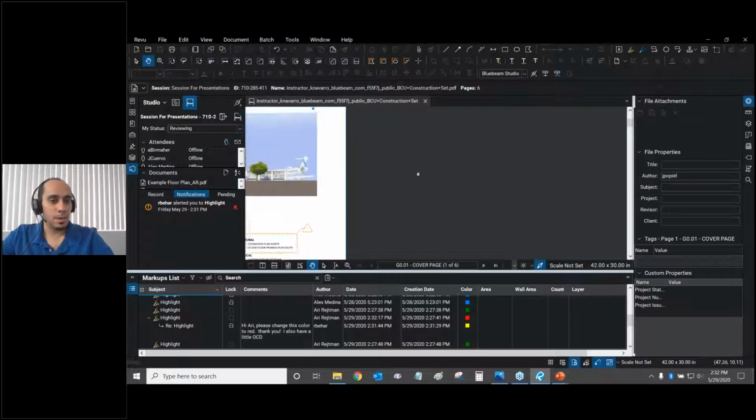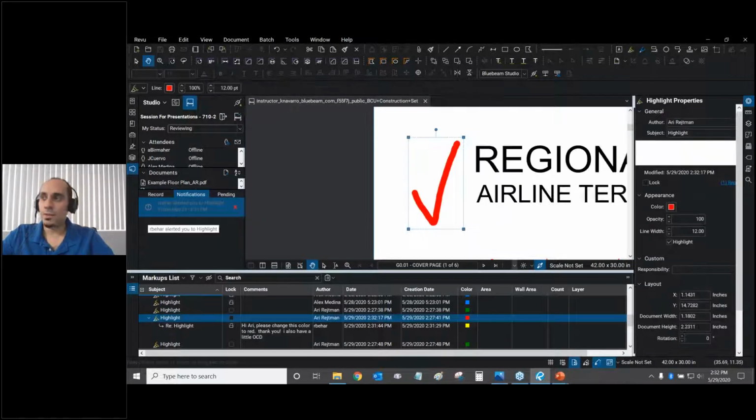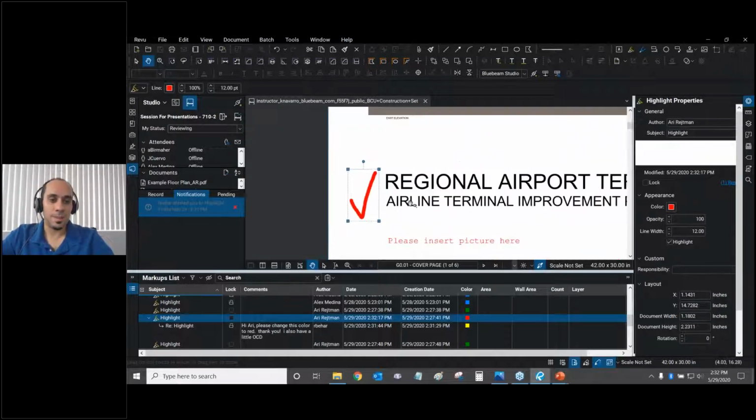Let's pretend that I didn't know where it was. I'm just going to click on it. And there it is. It zooms in my screen. I can now see the red check. So this is awesome. This is how we can communicate without having to worry about calling each other on the phone or scheduling a Zoom meeting and making some big formality on it. You can communicate with anybody like this.